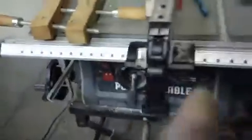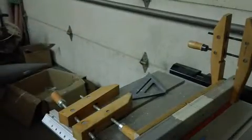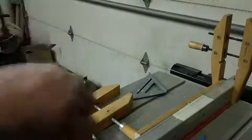Okay, now I'm not moving nothing. What I'm doing is cranking the blade up. And I even had to figure out how much to raise it, because there's no gauge on here to tell you how much you're raising your blade. So I came up with 3 cranks on the handle. From when it starts touching my aluminum, it's 3 cranks from there, 1, 2, 3, bam. And then I'm doing both sides like that.